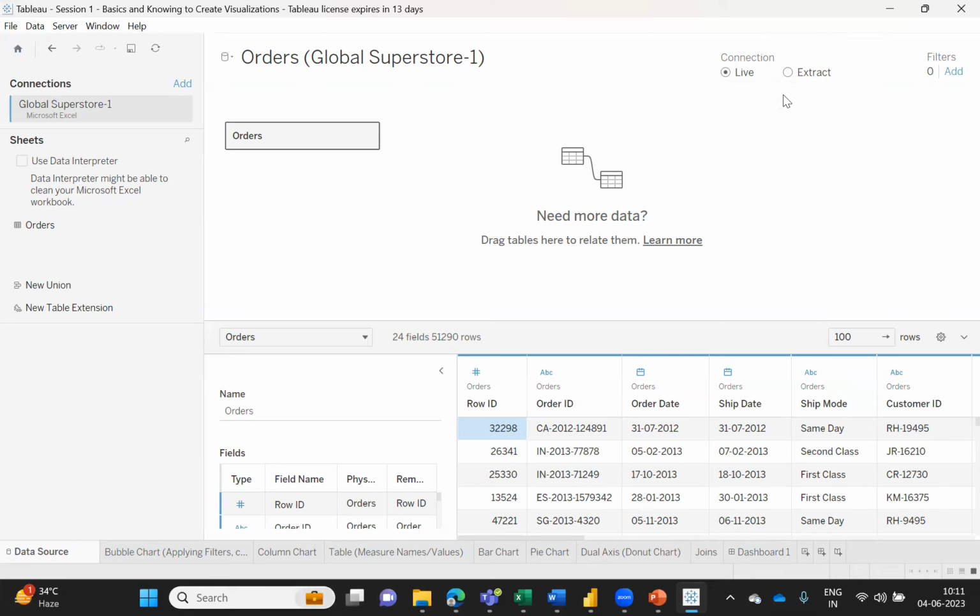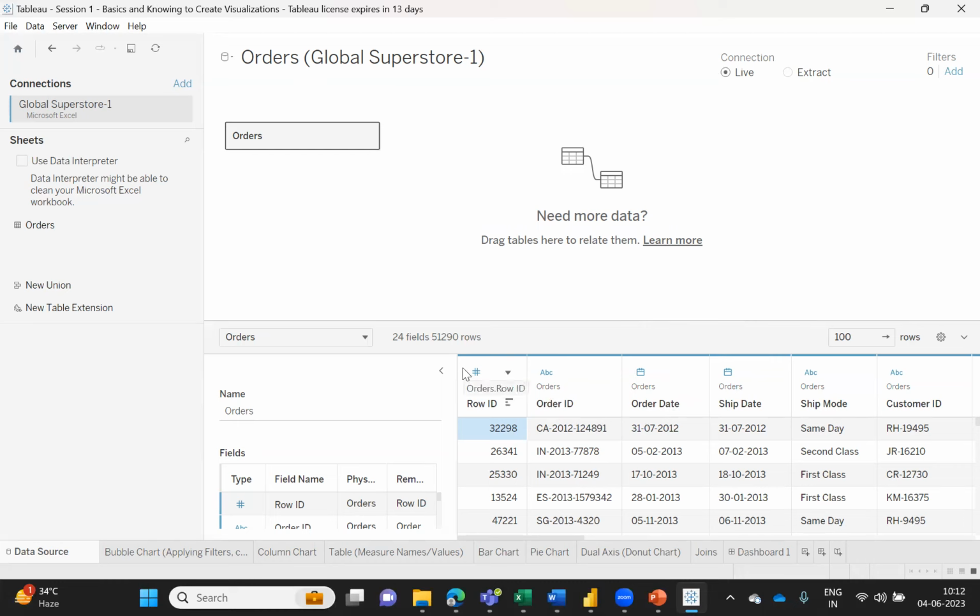Now, let's see what we have in this case. We have this extract and we can get the data into memory. We will be seeing the extract later. First, we are going to do some basic cleaning activities on this data.